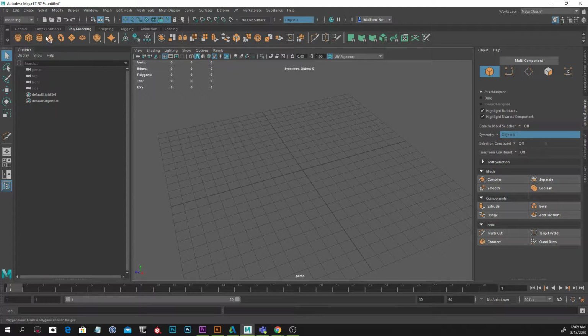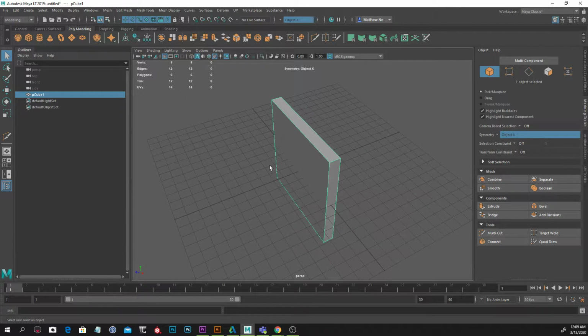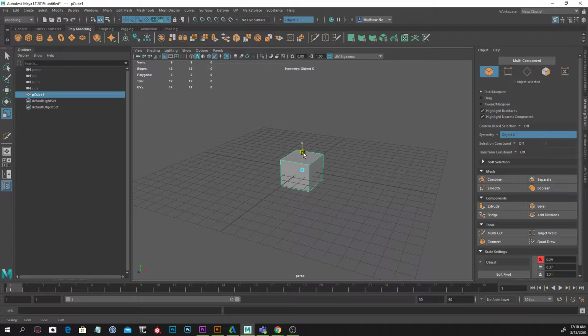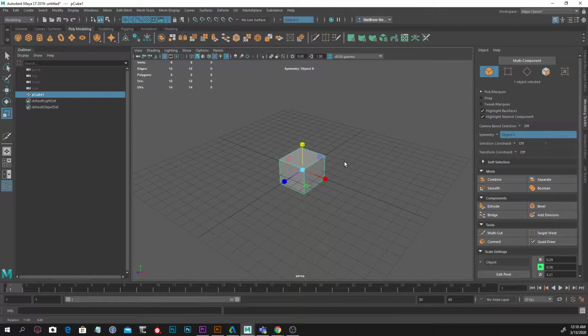So to start, we're just going to build the base frame. So I'm going to start with a cube, and I'm just going to load my cube in here. Oh, my settings are kind of messed up on the cube, but that's no big deal. I'll just resize that really quickly. And if I'm resizing stuff, again, I just use the basic scale tools to do that. So I've got a basic cube here.